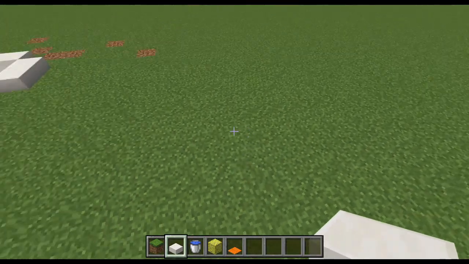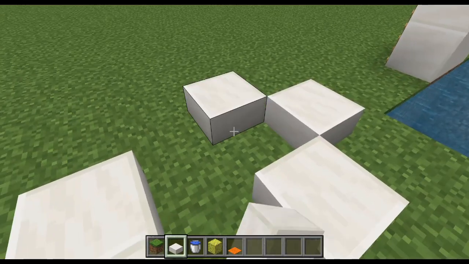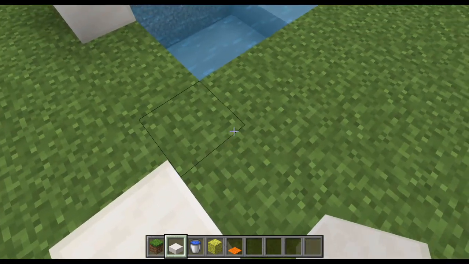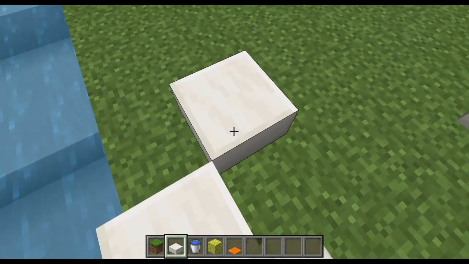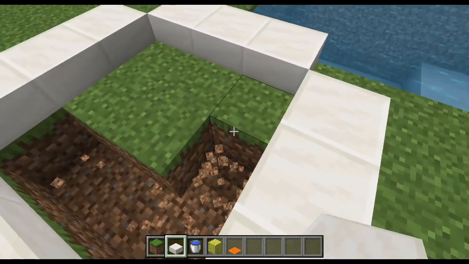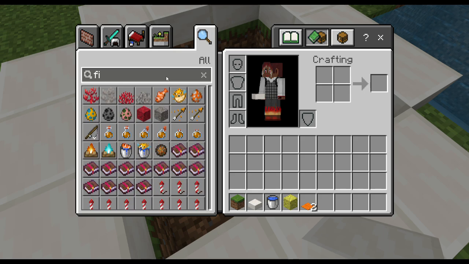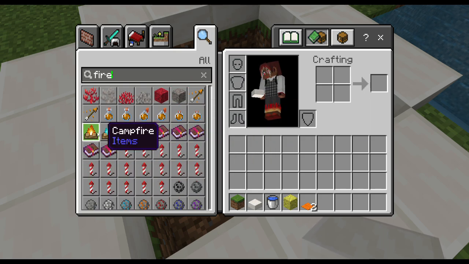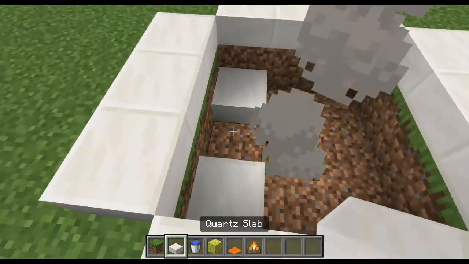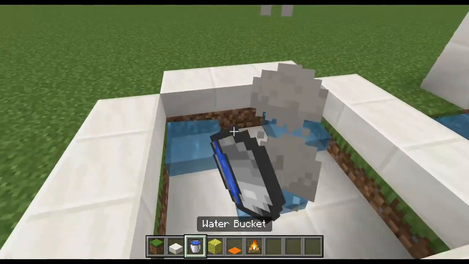And then right here, we're gonna build a hot tub, because why not? We're gonna build it the same as the kiddie pool, just a little different. So now we're gonna do this. But we're gonna actually put a fireplace. Or campfire, whatever. Put a campfire. And just put slabs over. And then we add water.